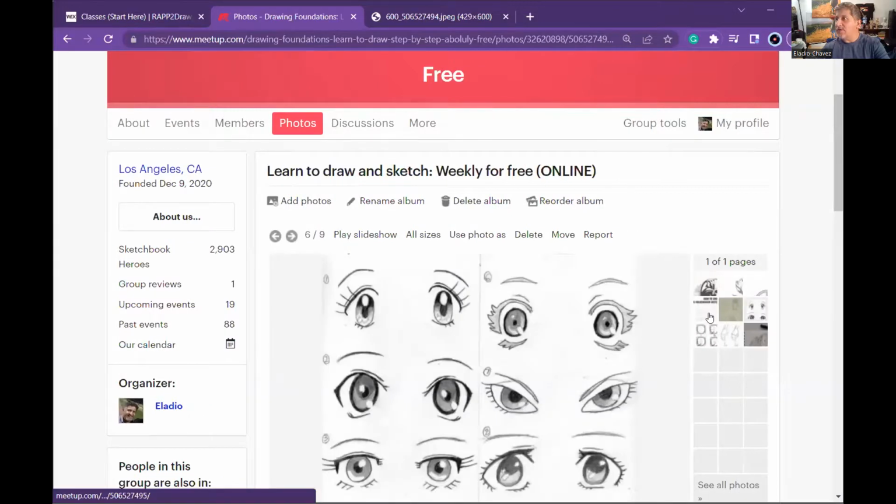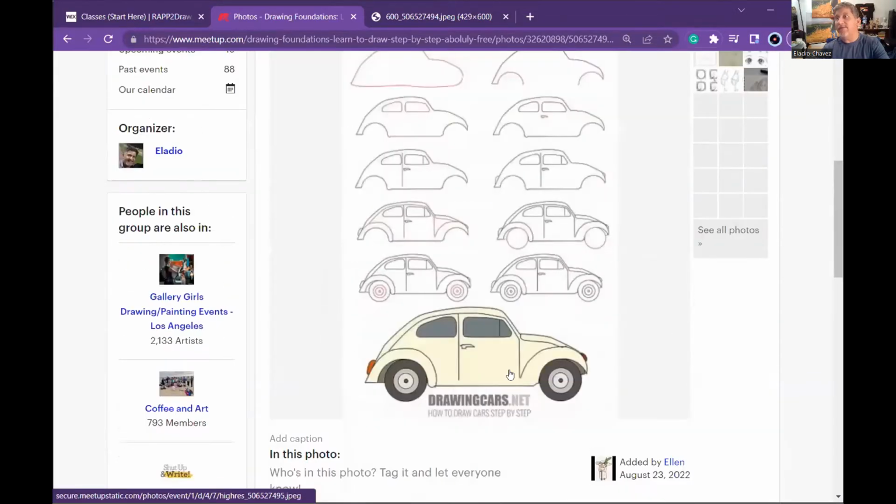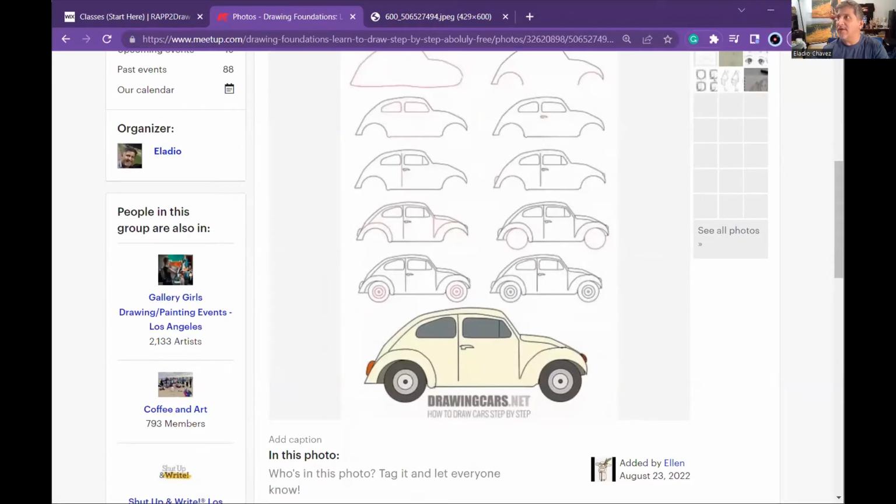When you're first learning to draw, you don't have to be specific, unless you want to draw, say, a Volkswagen. Then that's when you really want to be specific. So we're going to do something very general, and then we're going to go very specific with the next one. So hold on to your hats, and here we go.